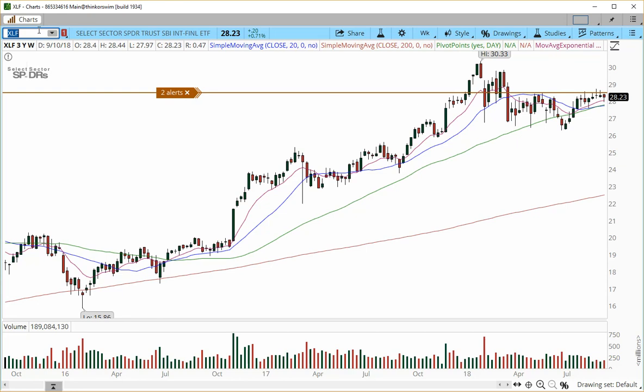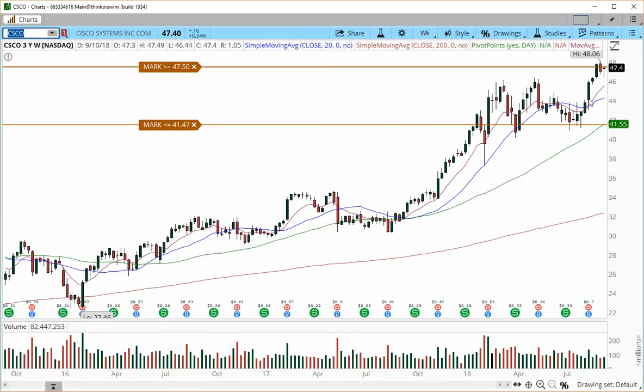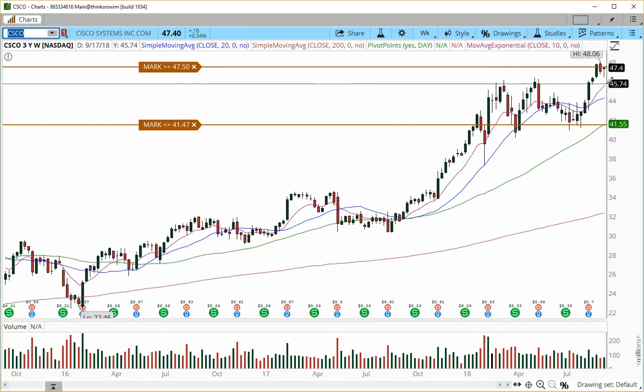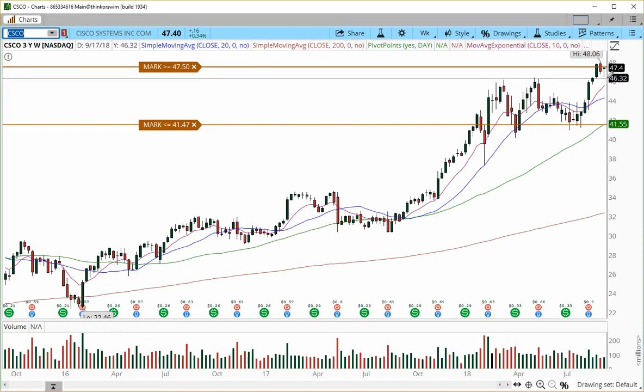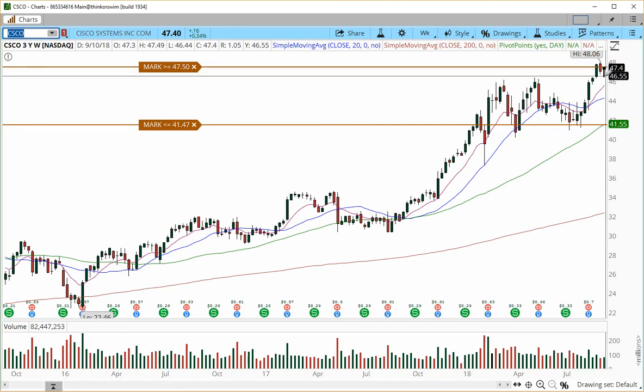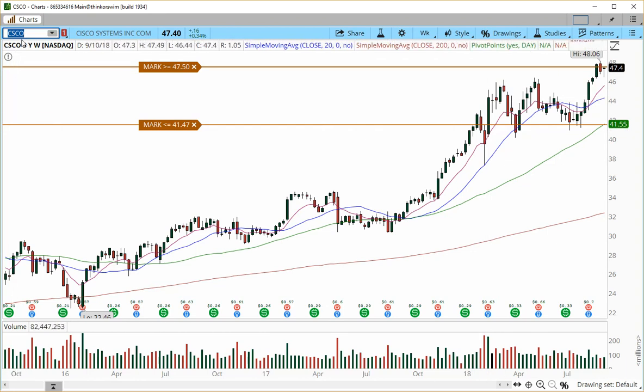Cisco is an interesting watch on the weekly. It has a really nice pin here — what drew me to the stock is that the pullback was very mild. It created a floor at 46, which is a huge minor support deriving from a high back in May and a high back in April — a very strong chart pattern. We had the initial breakout; I would have expected a steeper pullback, but the solid pin effect shows that if we trade over 47.50, the pattern may push higher back into 48 dollars.